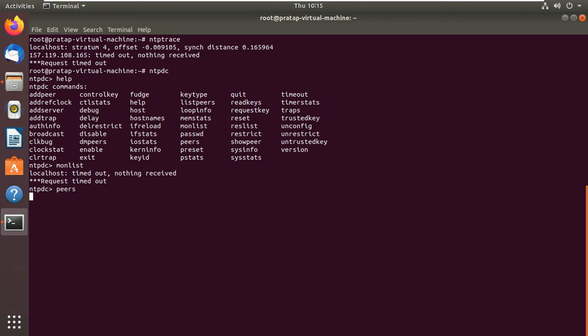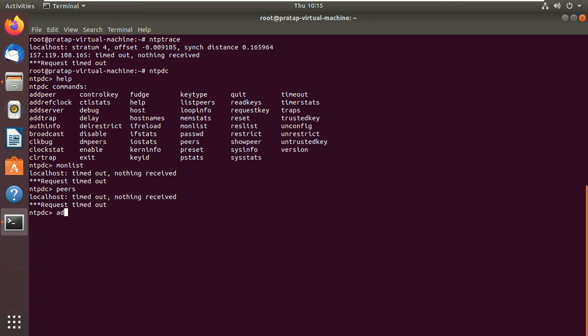So this could be the exploit, you know, if somewhere it is not secured. You can see here so much information.